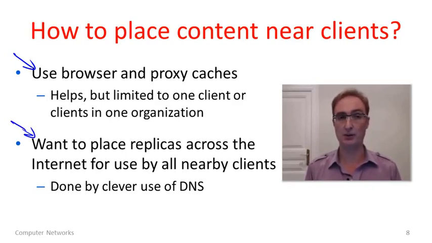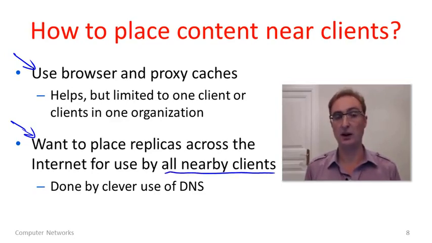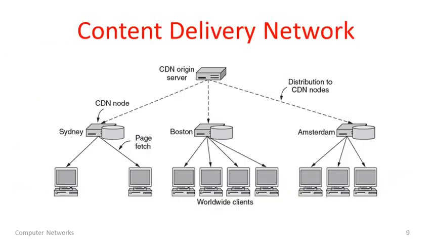So a site that wants to improve its experience could place replicas essentially all around the internet, distributing some of these worldwide. And we would like these replicas to be for use by all nearby clients. So a client should use the nearest replica. That's where we're going to get the advantage. How do we do this? I still haven't told you yet. Well, the answer, I'll tell you now, is that it's done by the clever use of the DNS. So the DNS mapping between host names and the IP addresses of the replicas is what's going to make it work. Let's see a little more.